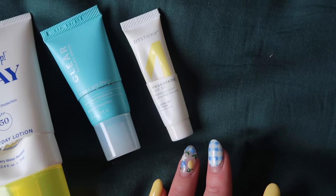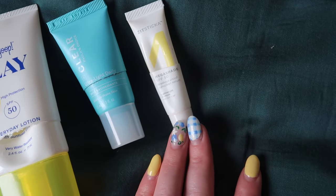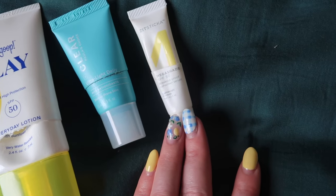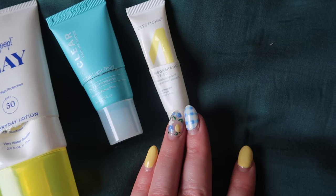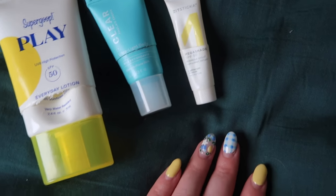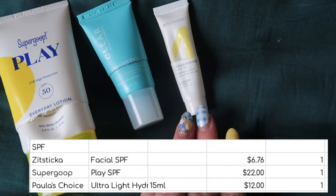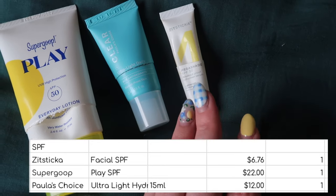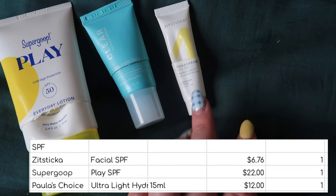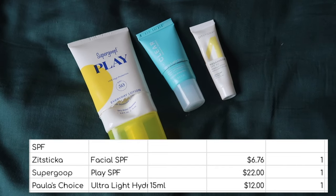I don't like that as a packaging option generally, especially not for something as sort of liquidy and runny as this. So that really puts me off ever buying the full size, but I do really like the formula, so maybe one day I'll give in and just try it and hopefully find it's not as messy as I suspect it would be. But I do absolutely love this formula. I think, again, if you're oily and prone to breakouts, this is so, so good. 3 SPFs were finished up in quarter two, which I'm very happy with.